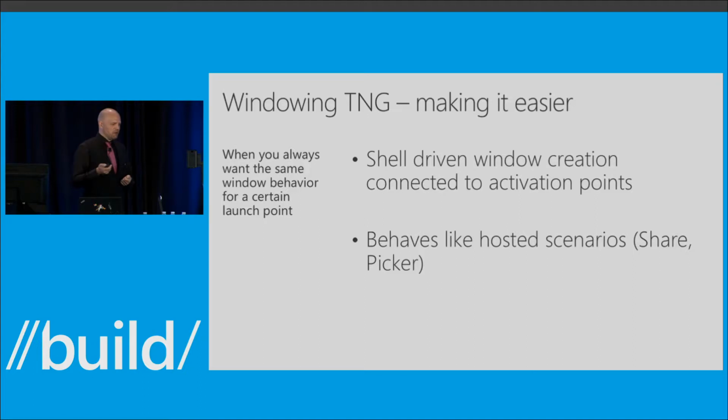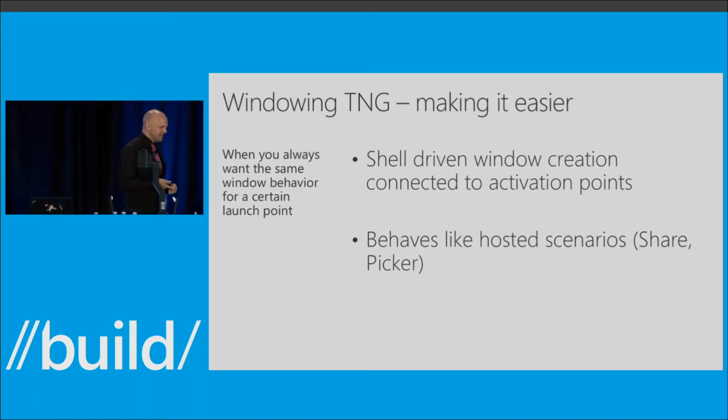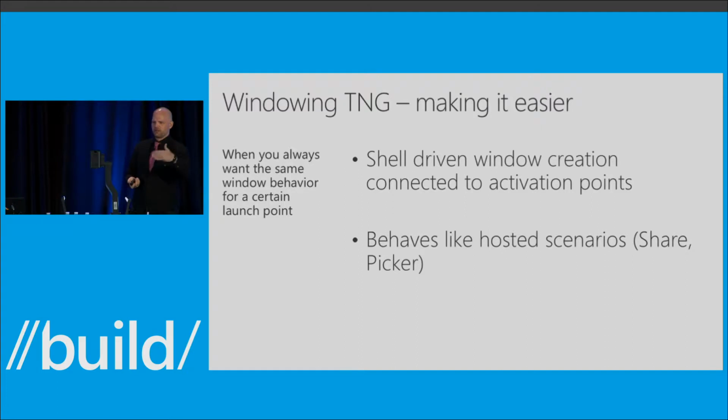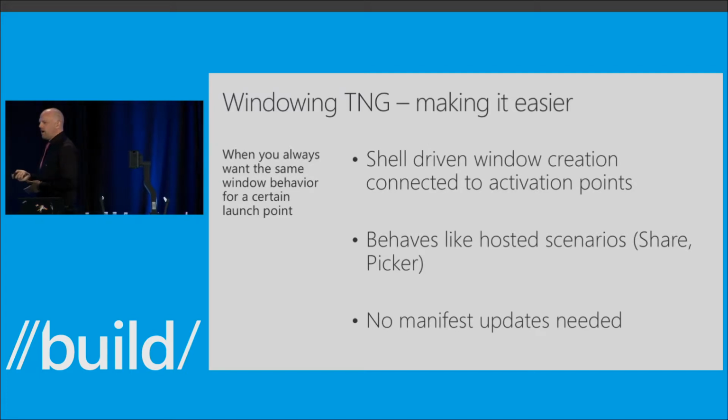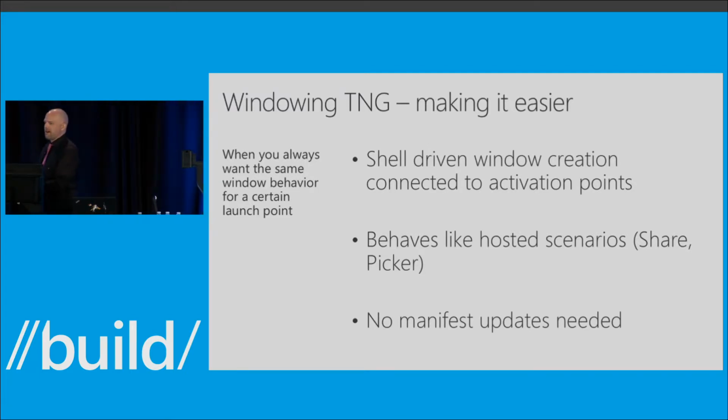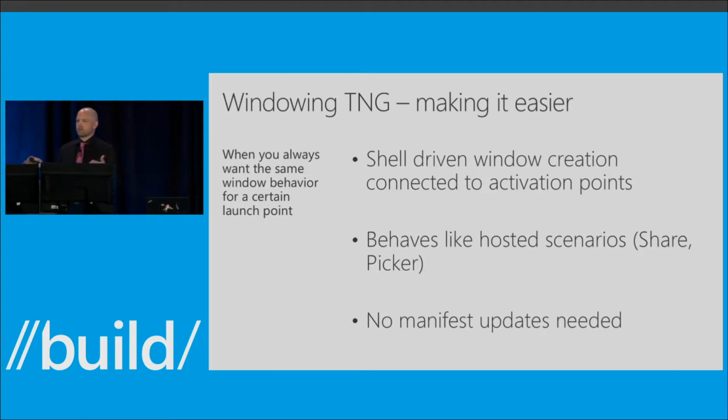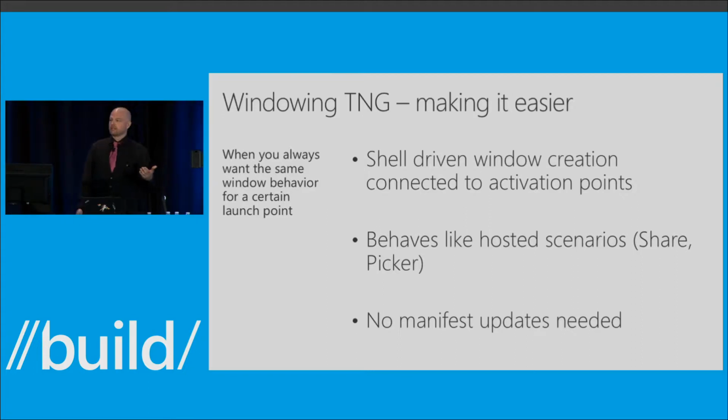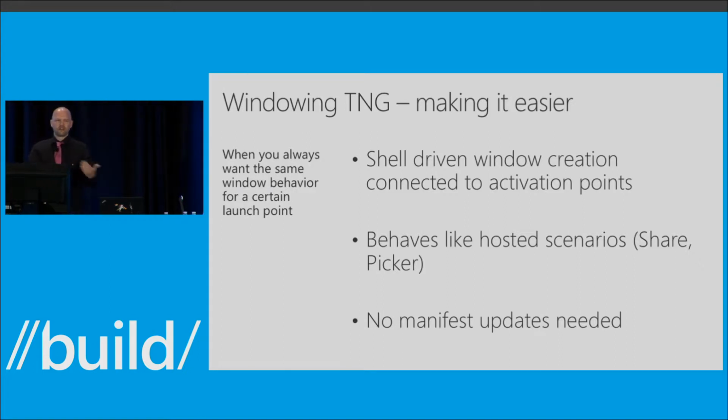And you might say, okay, so I register for a launch point. That sounds kind of static, right? It's something you do, you launch, the user expects to do the same thing over and over on that launch point. Well, we are not going to do this through the manifest. This is something we will do dynamically. So on the first launch of your application, since that will always bring up a new window, a new instance, you will register for the launch points you want and the behaviors you want, which gives you the ability to give your users control of how your app behaves on different launch points.